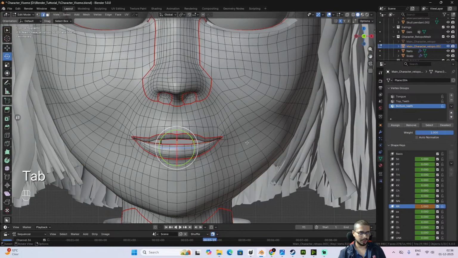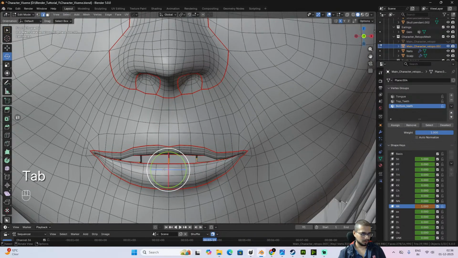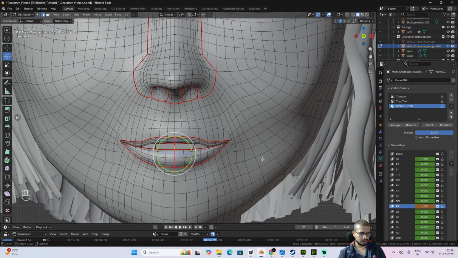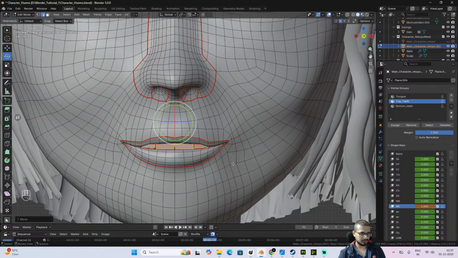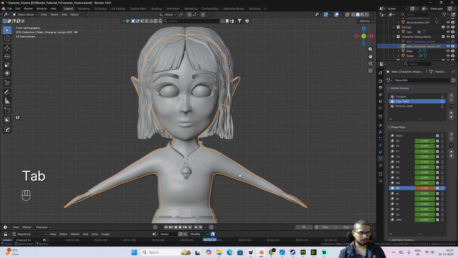So we'll go to edit mode, and I guess it's okay. First of all, I'll move these down a little, and the top teeth I'll select first and then move them up a little. Okay, this much would be fine. Yes, done.